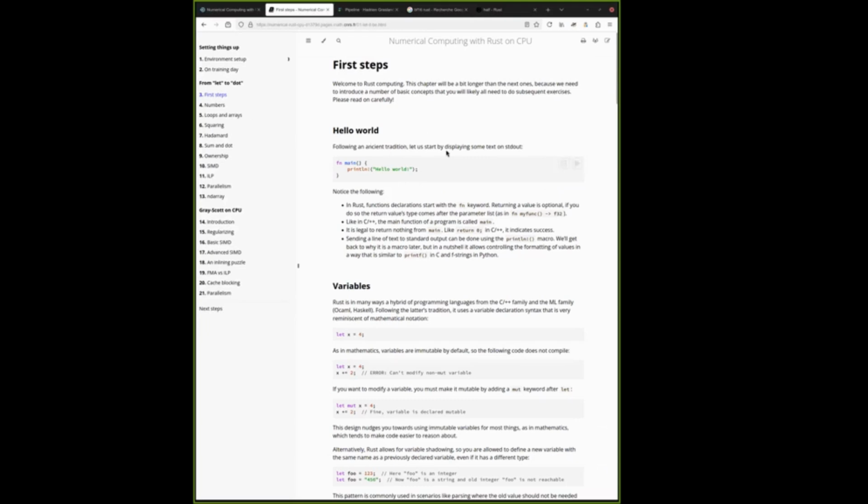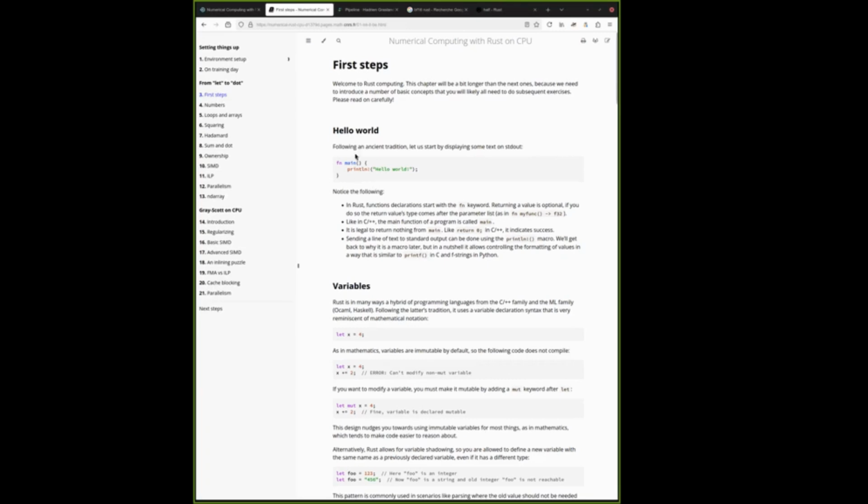But anyway, we start with the usual hello world. So in Rust, function declarations start with the fn keyword. The main function is called main, as in C and C++. Return types are optional. If you don't specify a return type, it means that you return the empty tuple type, also called the unit type.